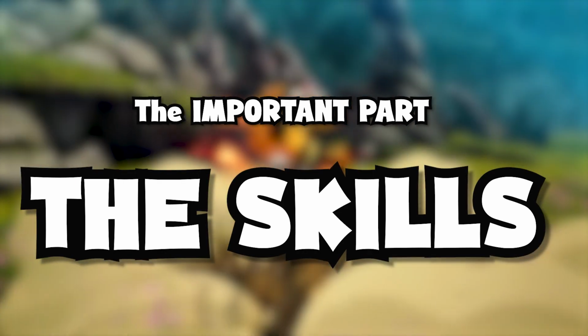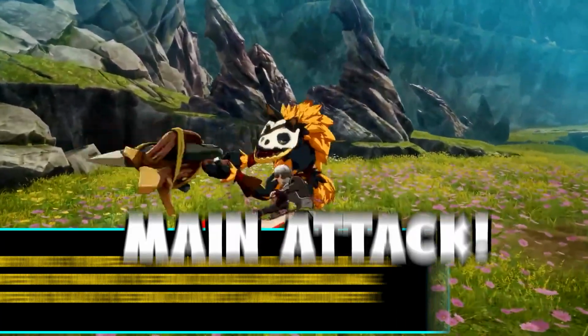So now for the important part, the skills. The first skill we're going to be looking at is our left click skill, main attack. Wait, is it actually called main attack? Just read the script, man.